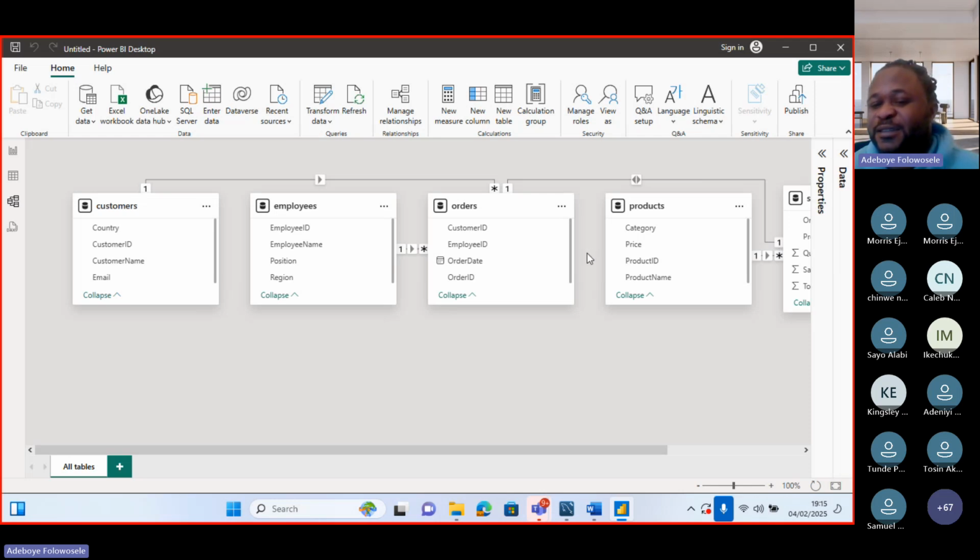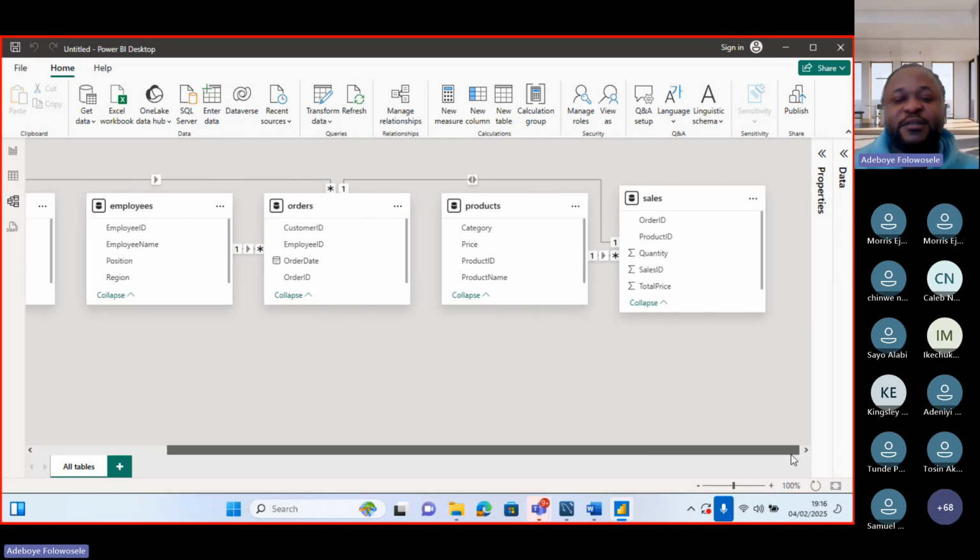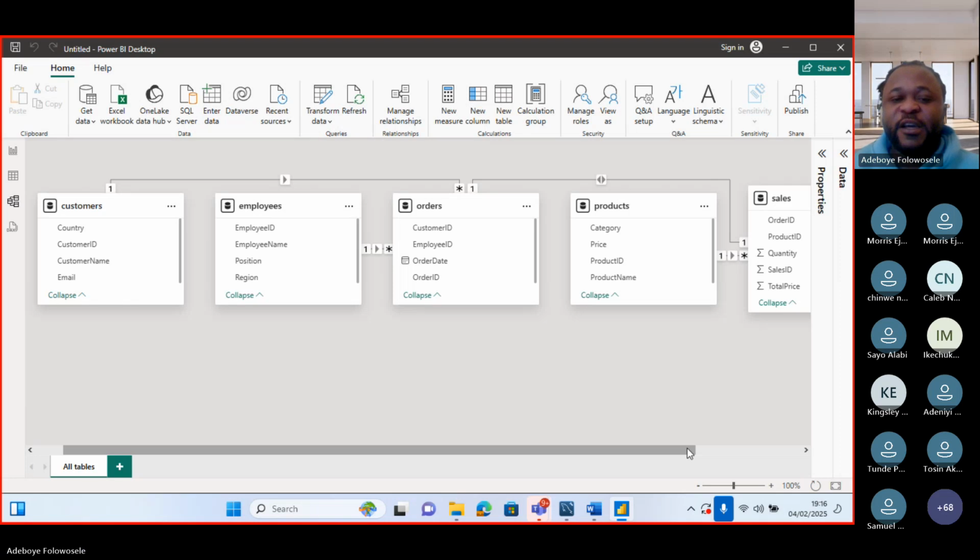Power BI has the capability to detect the relationship itself. So all you need to do, when you have combined all your tables together, is come to model view and check their relationship.